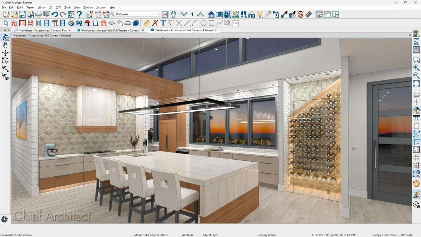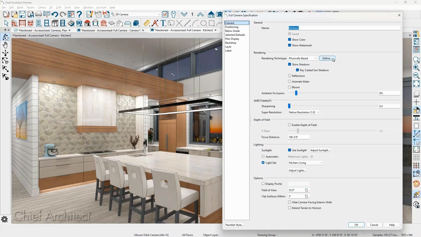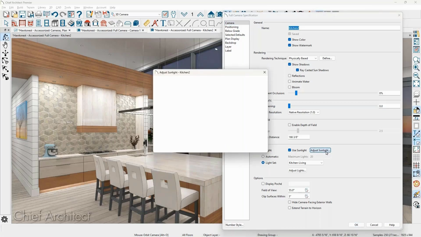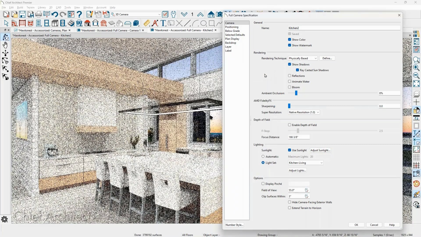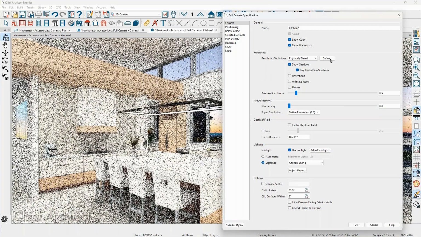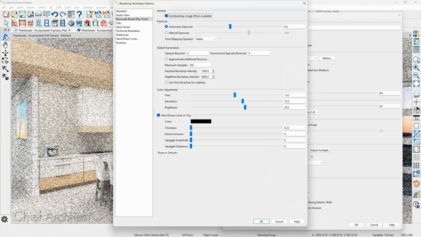So what I end up doing is once I get this camera, I'll open up the edit active view, and on the camera itself, make sure the sun information that I got here, because this sunlight is probably using a generic sunlight and the tilt angle in there. So there's a few of those things. And then when you click the define on the camera, I can usually have that set up in the camera itself for the walkthrough default. So not a lot, except a few of these things if you want hand drawn lines on top.